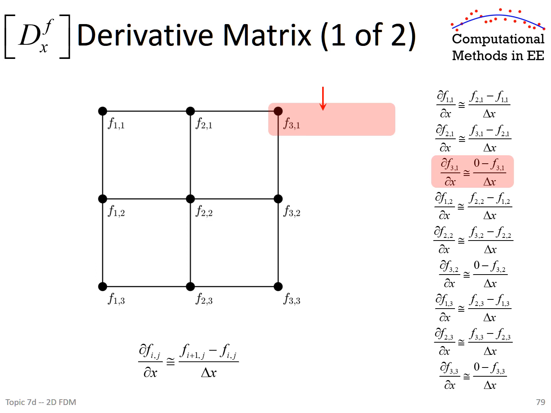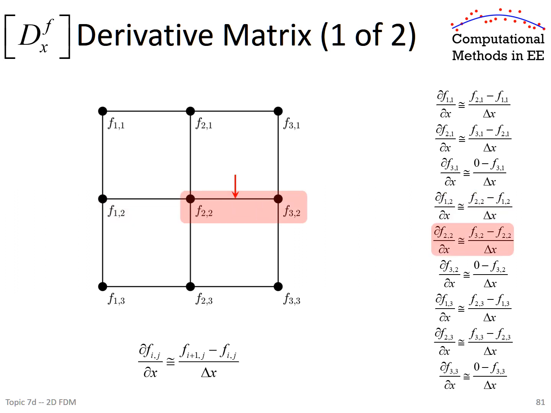Notice we did not have a boundary condition at the left-hand side of the grid. Due to the staggering, we only have a boundary condition problem at one side of the grid for this. Okay, on to the next point. We don't have a boundary condition problem here because we're always reaching to the right, because we're talking about right-handed derivatives. So here it's F22 minus F12 divided by the spacing, delta x.